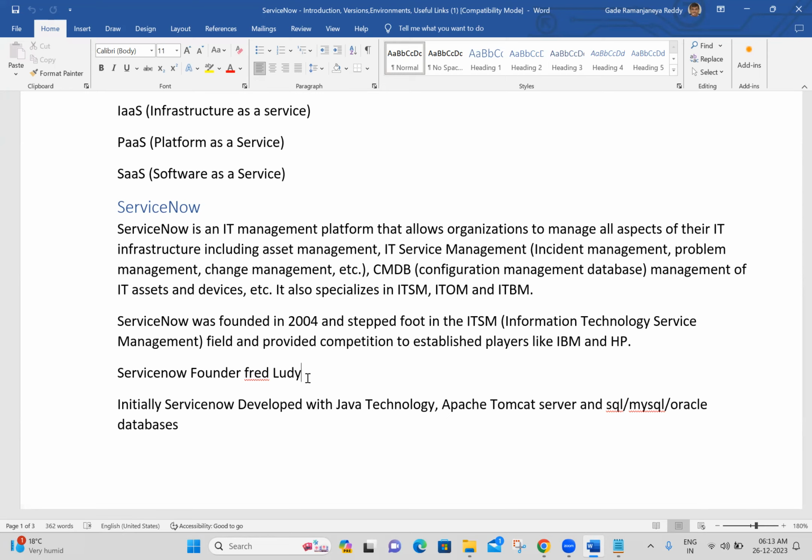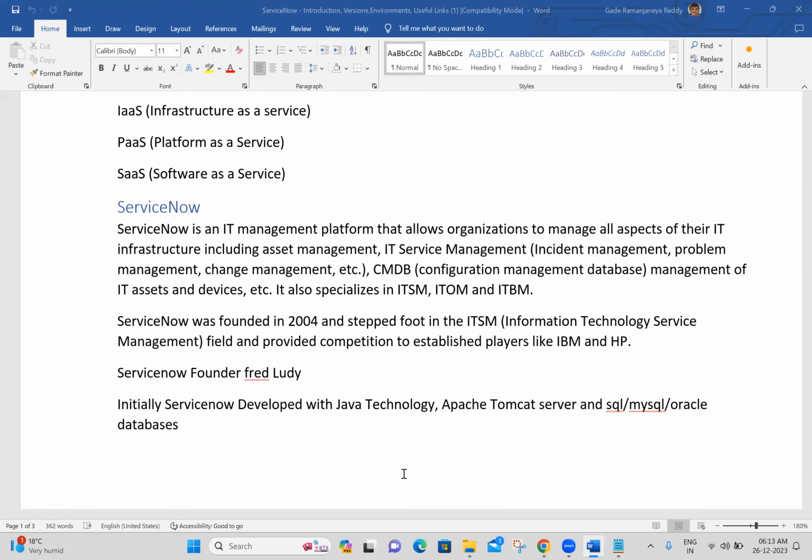For example, one of our companies is planning to take a subscription to ServiceNow. Definitely, the technology is Java.